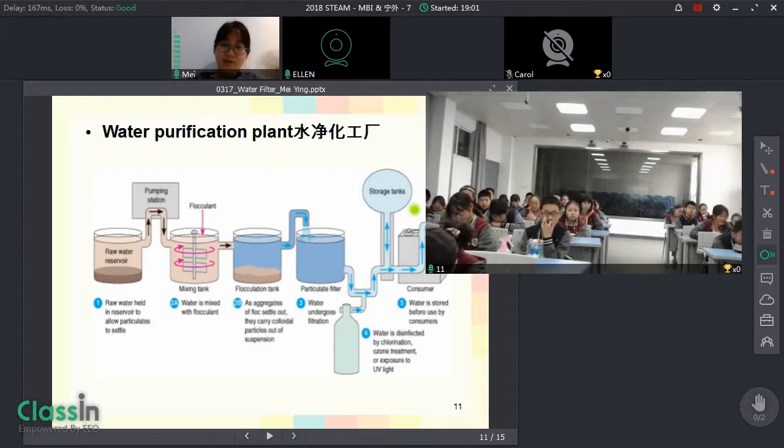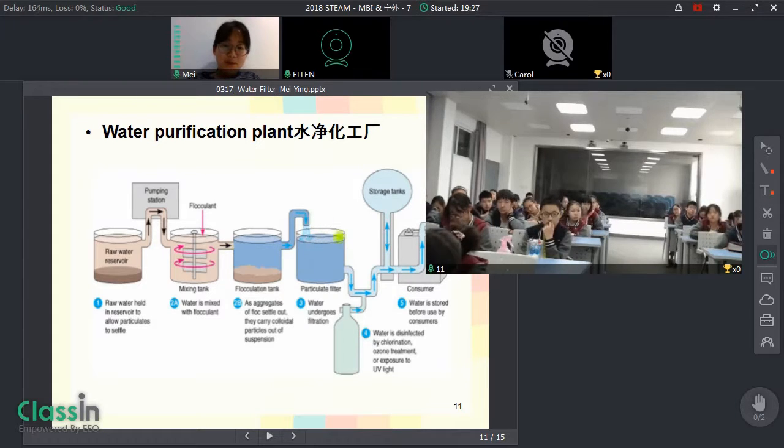So the first step is to collect the raw water, pump the raw water into the next tank, and stir it vigorously so that all the dirty stuff and chemicals mix together and become really heavy, and then they sink at the bottom. After that, you put the water into the next clean tank.